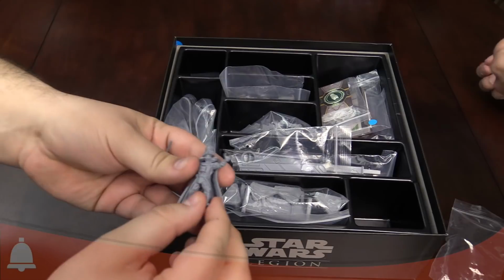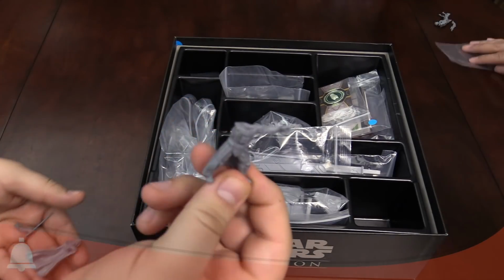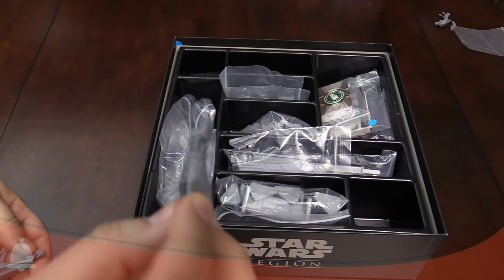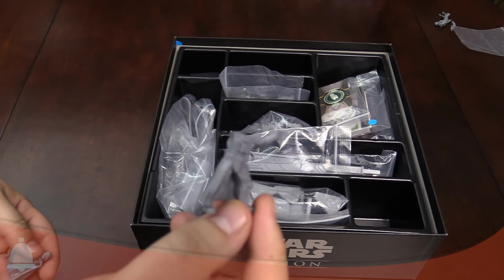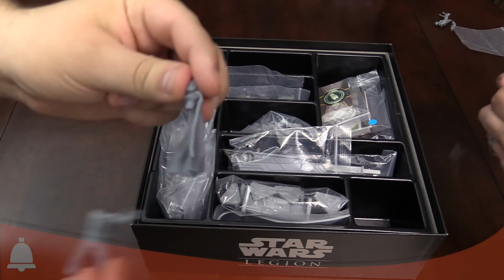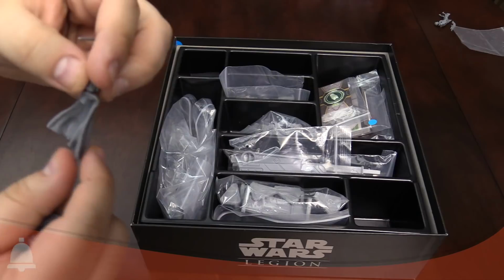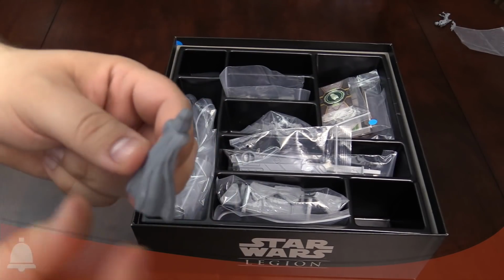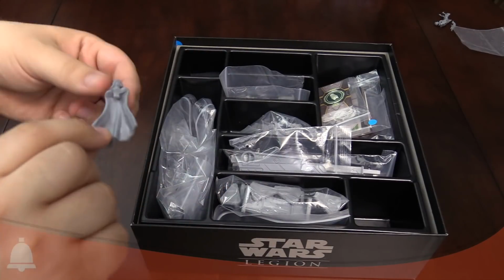So Lord Vader appears to be a three-piece model. You've got Vader from Mustafar, I guess, without his head, one-armed choke Vader. And you've got his head and cloak, which could be pretty scary on its own. You just look at it. I'm the ghost of Vader. Look at my floating head.